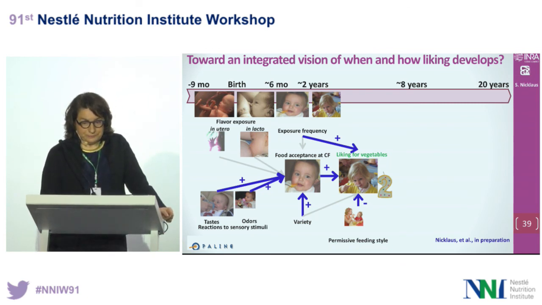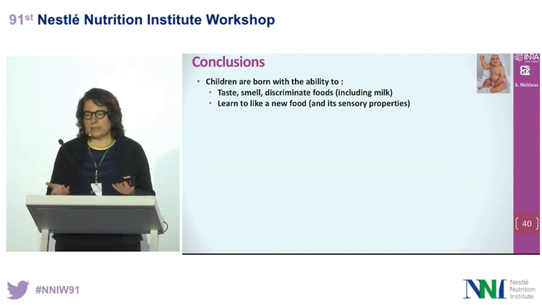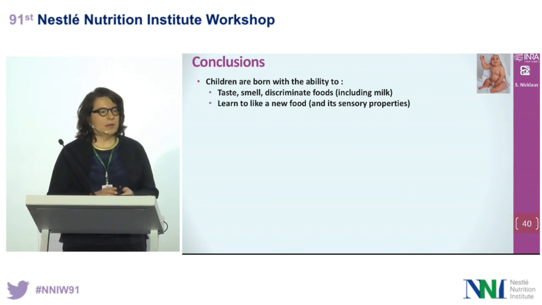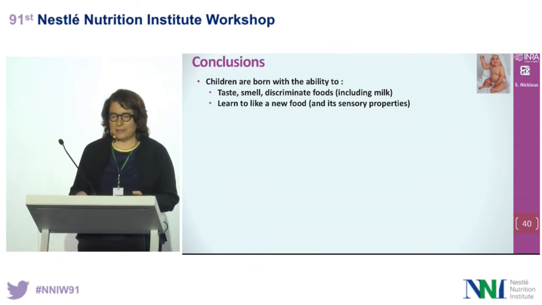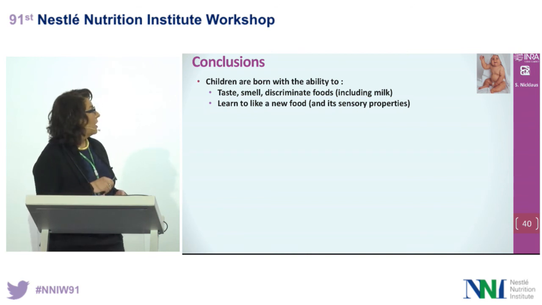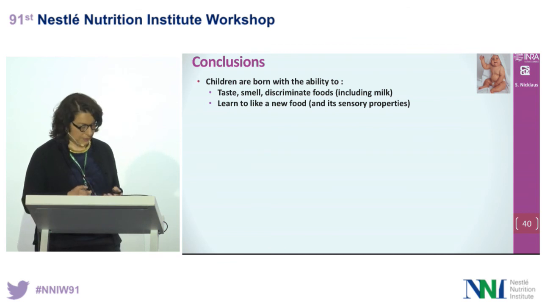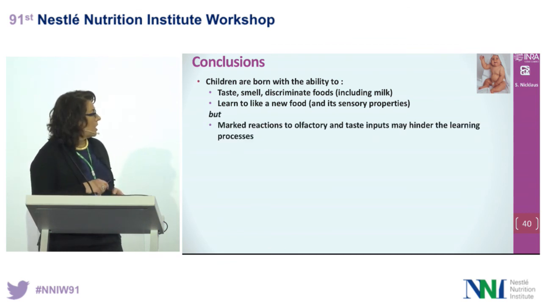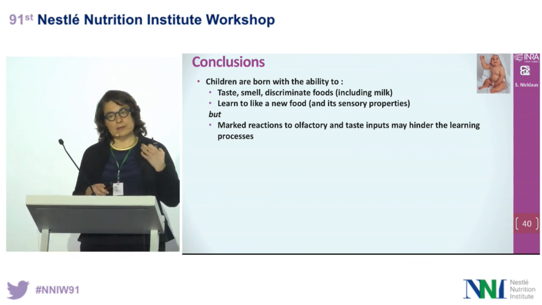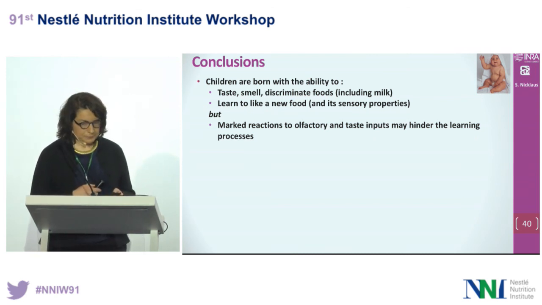So in conclusion, children are born with the ability to taste, smell, and discriminate foods, including milks. Sometimes we think they don't perceive much, but they do, and they have very finely tuned sensory abilities. They are also born with the ability to learn to like a new food and its sensory properties. But there are marked reactions to olfactory and taste inputs that may hinder the learning process, in particular if the parents notice a negative reaction and react to it.